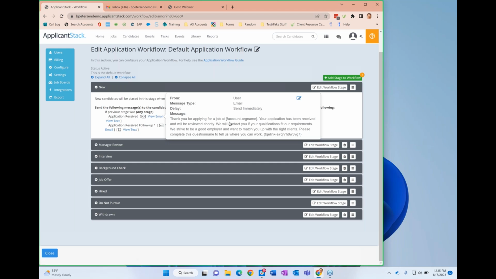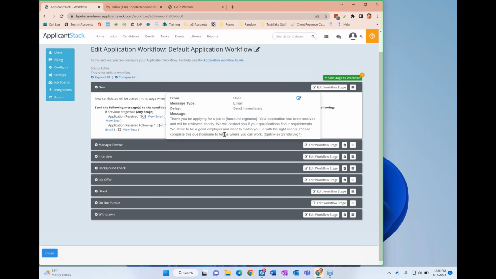And you'll see it says that we're also asking them to fill out an additional questionnaire. So sometimes our application doesn't ask all the questions that we need to make a hiring decision. Or sometimes you don't want to ask those questions up front because asking too much or having too long of an application might be a deterrent to some applicants. And so by adding questionnaires to a follow-up message, you break up the process and you're still able to collect the application up front, and then you can automate collecting more information as a follow-up. So that's what I've done here.